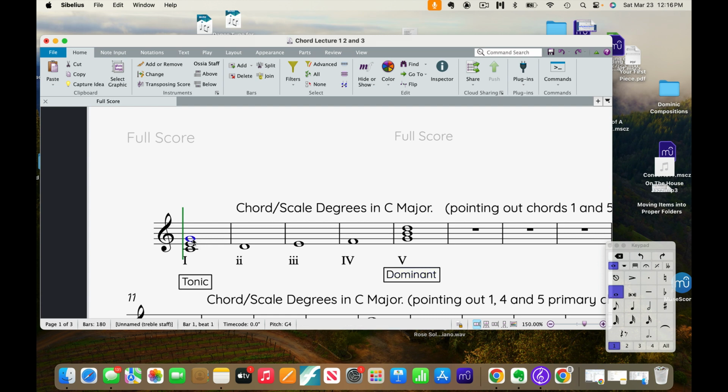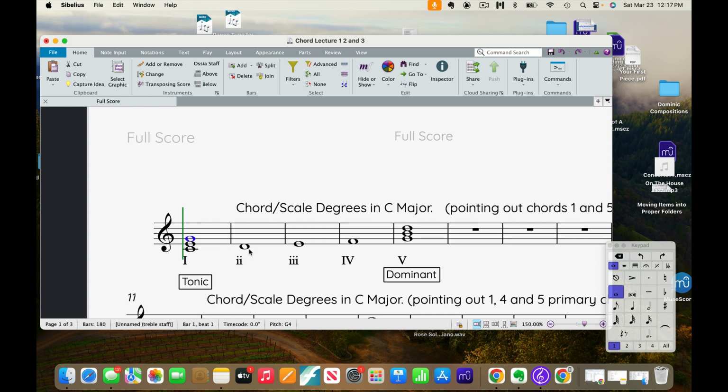Meaning you can have tension between the C and the G chords. And then let's say you go G chord back to 1. There's the pull that we talk about. The G chord wants to resolve to 1. So here's the pull again.